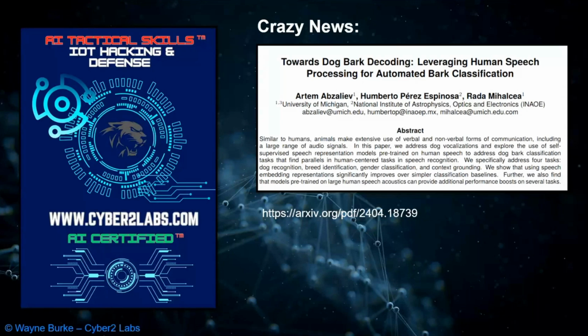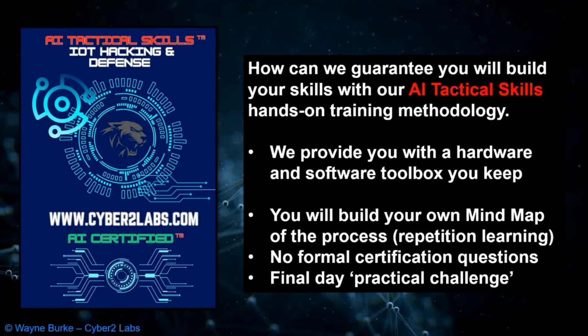Now, how can we guarantee you're going to be able to build your skills with our AI tactical skills portfolio? We focus very in-depth on hands-on training, giving you a methodology and giving you certainty that if you follow our prescribed methodology, you're going to be able to succeed, because you're going to be doing things through repetition. We actually give you a hardware toolkit, hardware and software, that you get to take home with you. That way, you're actually building tools that you could then use to do your job. You're going to further build your own mind map, which is essentially a structure of all the components that we're going to be using through our AI tactical skills training programs.